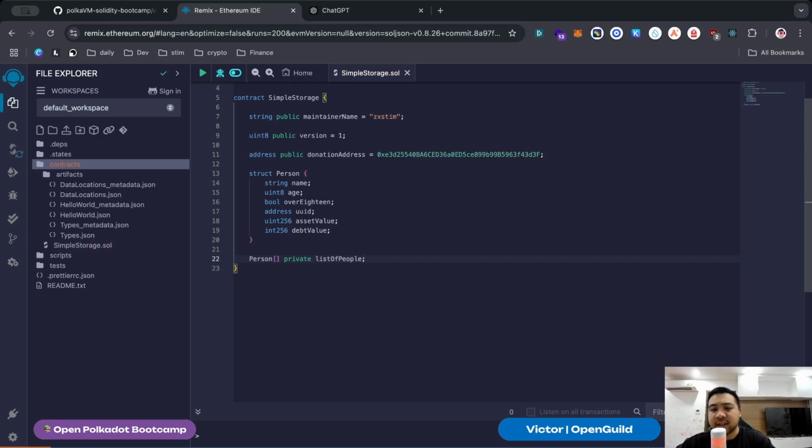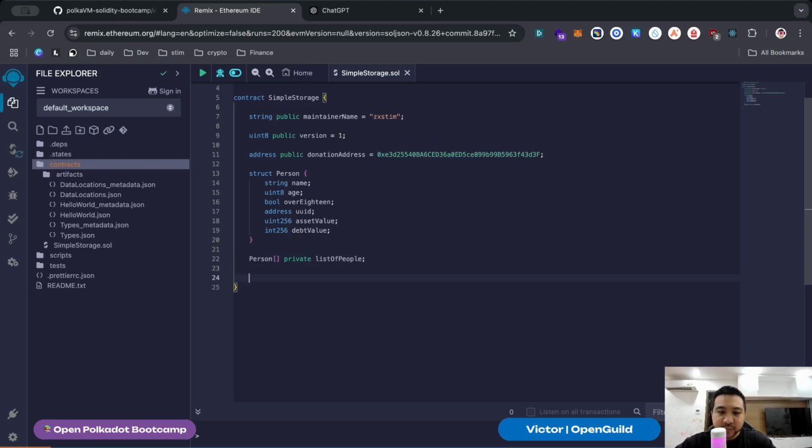We're going to have a getter function below, and that getter function is going to expose it. It's going to let you query this list of people. So I put it private, and we use the getter function to make it public, so it doesn't create two different functions essentially doing the same thing.